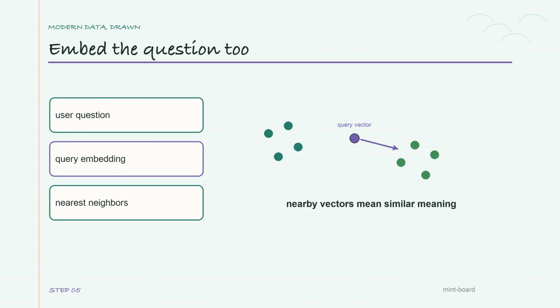With the previous step in place, the next piece becomes easier to see. At search time, the same embedding model converts the user's question into a query vector. The system searches for stored vectors nearest to that query. Let us slow that down and make it concrete. Read the drawing from one idea to the next. User question, then query embedding, then nearest neighbors.